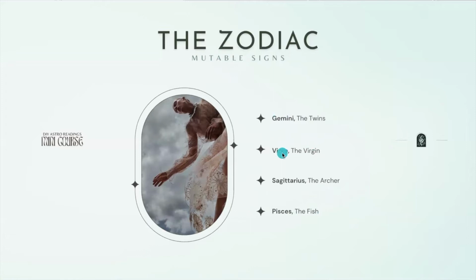So Gemini and Virgo, they're both mutable. Gemini is an air sign, Virgo is an earth sign, but they're both ruled by Mercury. And then Sagittarius and Pisces, we've got a fire sign, we've got a water sign, but they're both ruled by Jupiter. And they do not oppose one another. Gemini opposes Sagittarius, Virgo opposes Pisces. So we start to see the different relationships subtly interweaving like we did on the Thema Mundi.